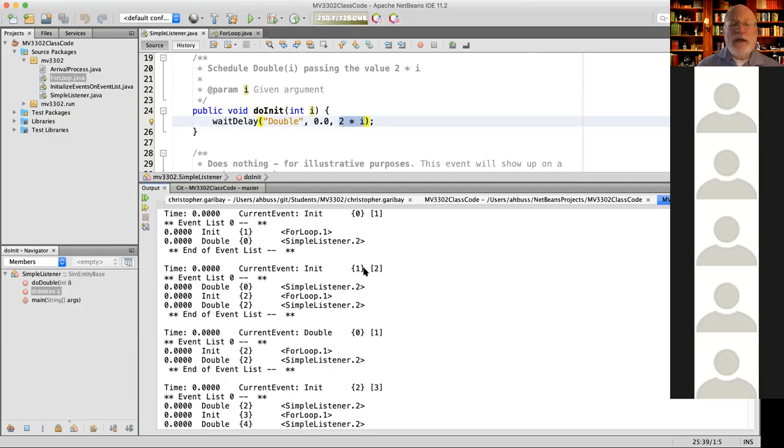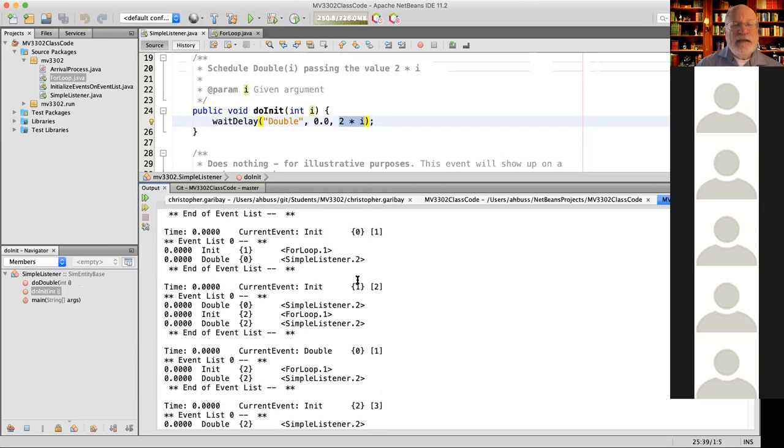So init 1 schedules an init 2, and the simple listener will now schedule a double 2, because 2 times 1 is 2, last I checked. But now notice, and this is important, the init event was the one that was processed.